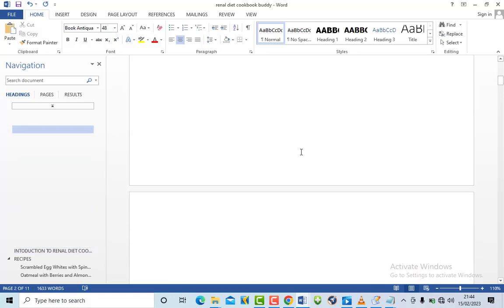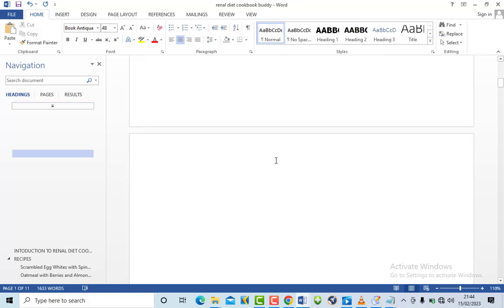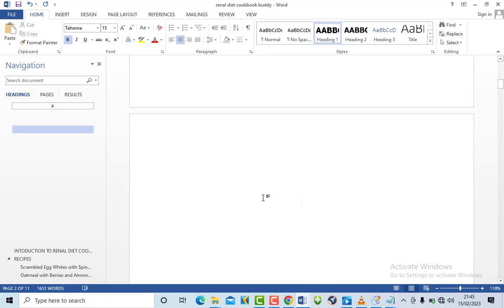Then immediately after, you have your copyright page. Let me just write something like this, capital letter, copyright 2023. So you can just look for something to write here.